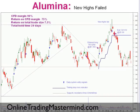It came up in my daily system. I liked what I saw. It had a gap move the day before, had a continuation move that day with a nice candle moving up with a gap again and strong volume. So I entered in. It retraced a little and then it took off very strongly, and it made new highs. It went all the way up to resistance, which was at $2. It's always amazing how they're at round numbers. And then it broke through the resistance and then it collapsed back in and my stop was hit.